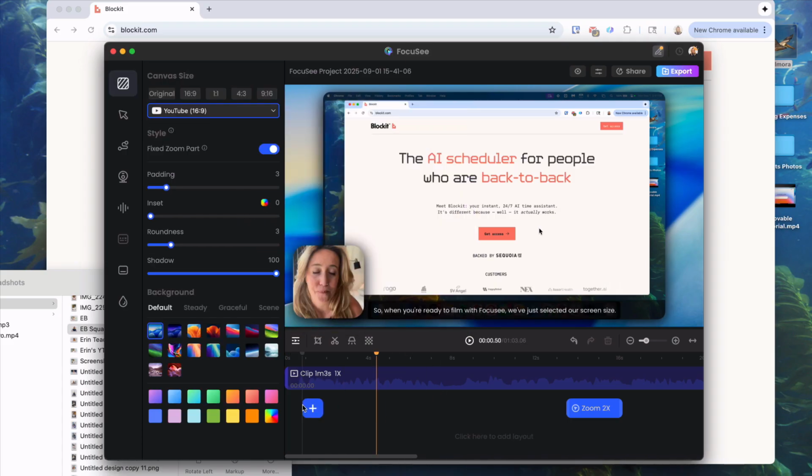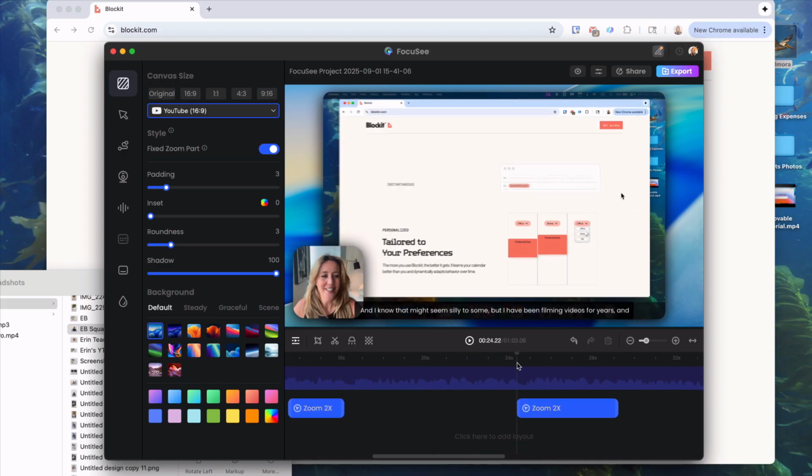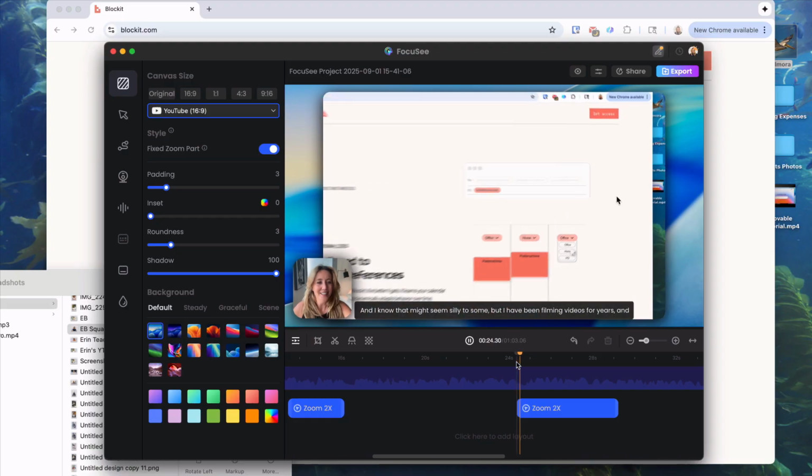All right, so here's how this works. And again, it is one of the easiest editors I've ever used. You click and drag on this orange bar to scroll through your content. Hitting the spacebar plays the video itself, and as I mentioned, it automatically includes zoom features based on where your cursor is moving.